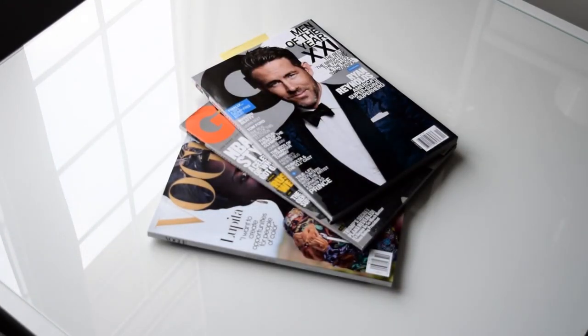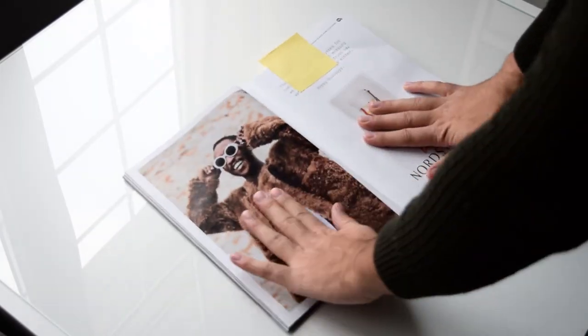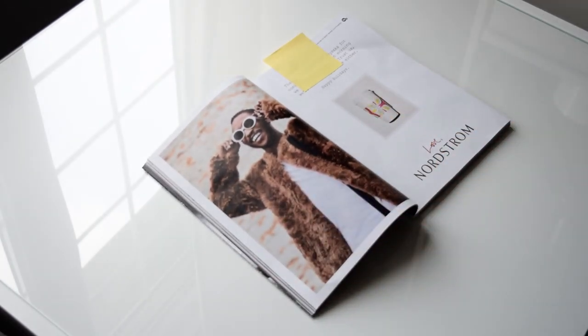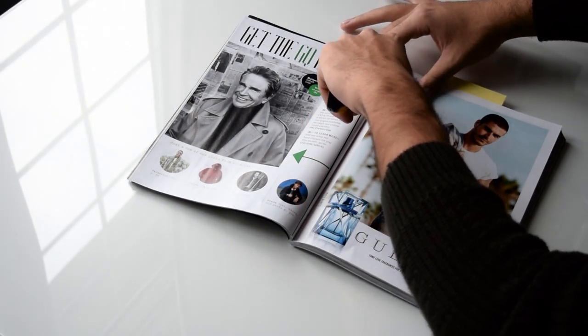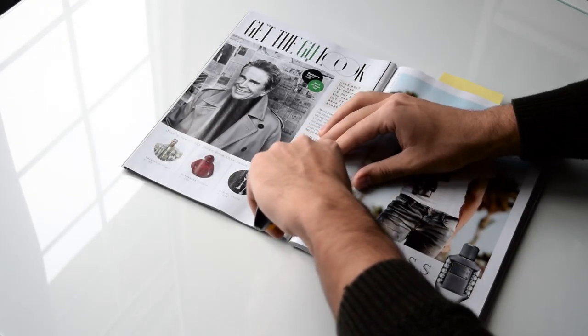So for the first DIY, what you'll need are some old magazines or magazines you don't care about cutting pages out of. Some magazines I highly recommend are GQ, Vogue, and Vogue Homme — I could be pronouncing that wrong since I barely passed French, so very sorry. After you find the page you want, I recommend cutting from behind and spreading the gutter as far as you can, so you don't really see the paper left in the cutout page.